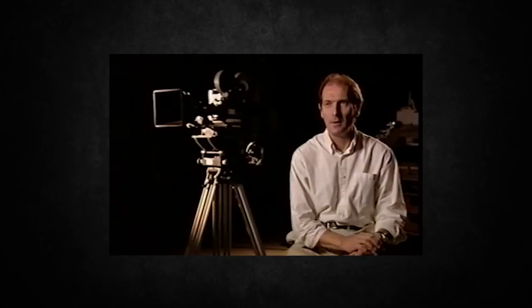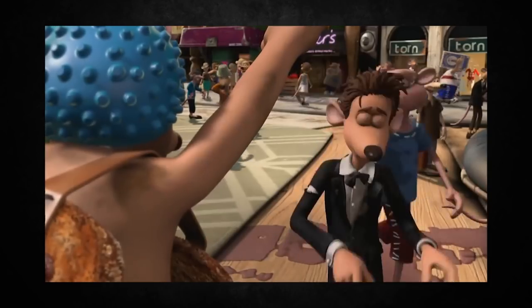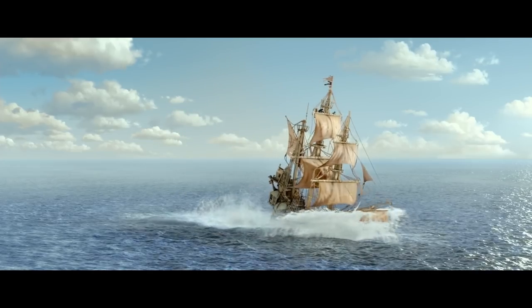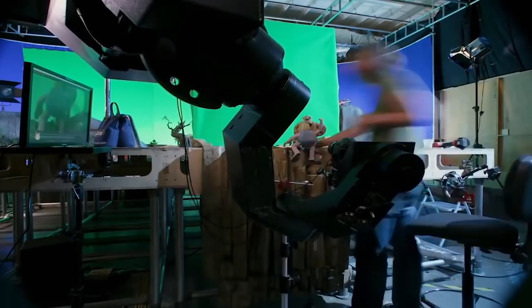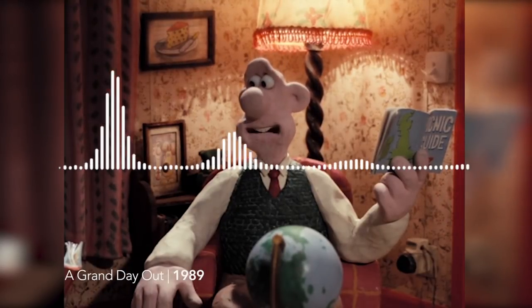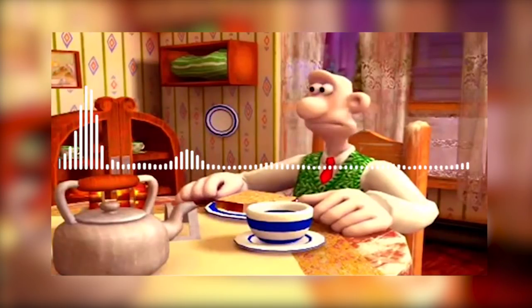CGI is an interesting development for us. We started to work on it a good few years ago now. Our attitude was we wanted to do what we did in stop frame in CGI — in other words, the quality thresholds and the performance skills, what you see in terms of animation and expression. We wanted to have that same quality. Though they did return to claymation for features, and I think really this is due to its hands-on nature. Their fingerprints are literally all over their work. Look at the hair boil caused by its disruption between shots. They don't shy away from imparting that essence of the animator. The clay feel is really important — all those small nuances and shifts of expression. I think it does rely on being plasticine. The CG versions we've done tend to look a bit robotic.